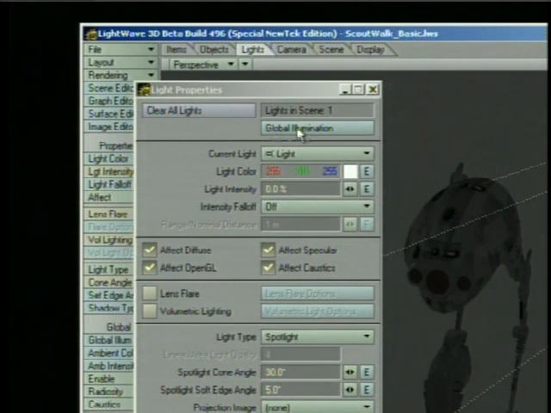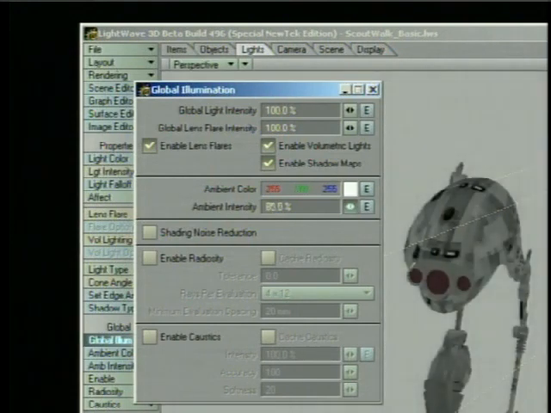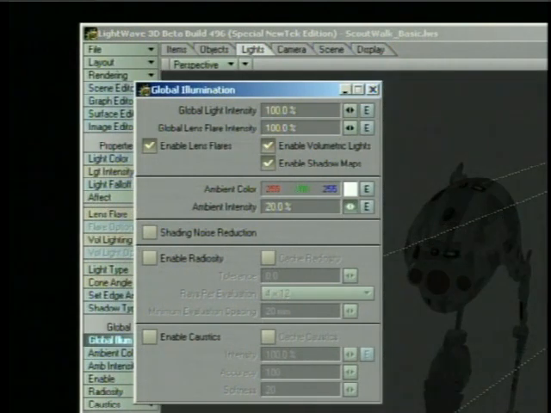And we get to that under global illumination right here. And you can see ambient intensity. If I crank that up, you can see how it's lighting everything up. But notice how really flat everything looks. Okay? That's because everything in the scene gets the same amount of illumination from ambient light. So you really want to keep this to a minimum. It's at 25% by default, and frankly, that's just too high.